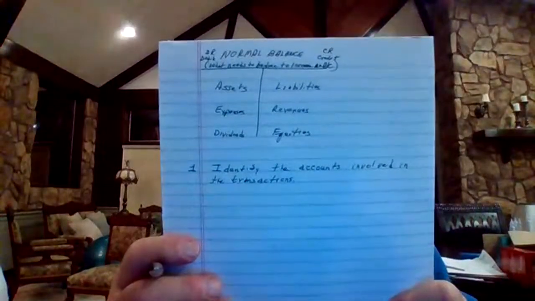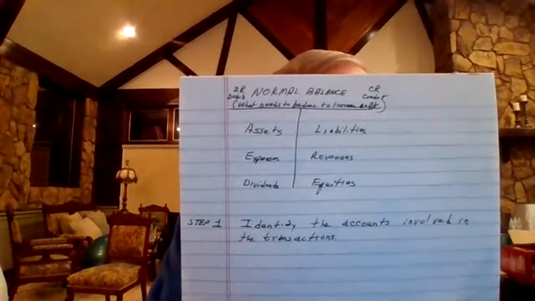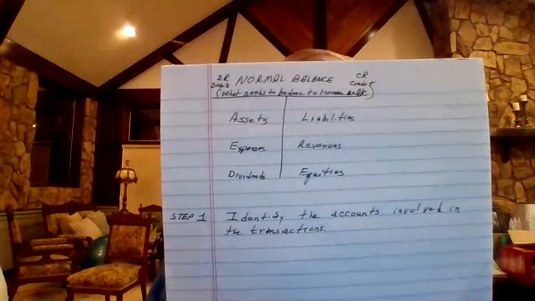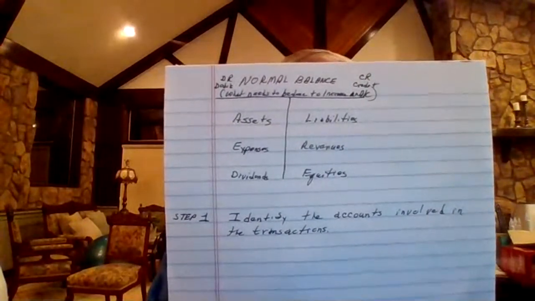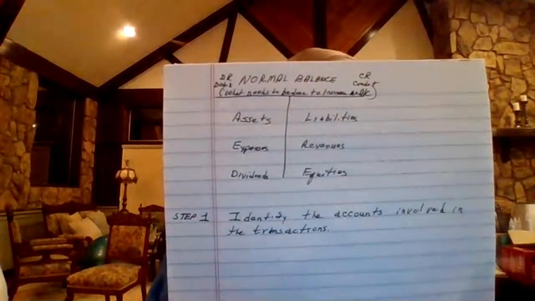Okay, step 1. Now let me put step 1 here. I just have one here. Make it official. Make it step 1. Okay, first thing we have to do, the first transaction we had that they showed us in chapter 1, they showed the same 9 entries. In fact, I think they go up to 17 in chapter 2, which we won't get to today. We'll get to that in the next video.